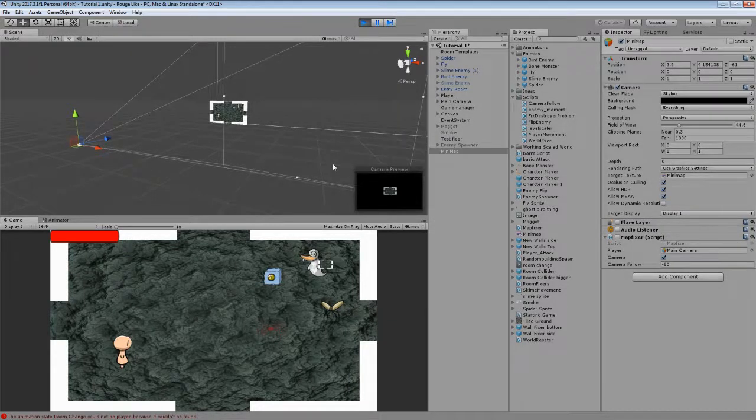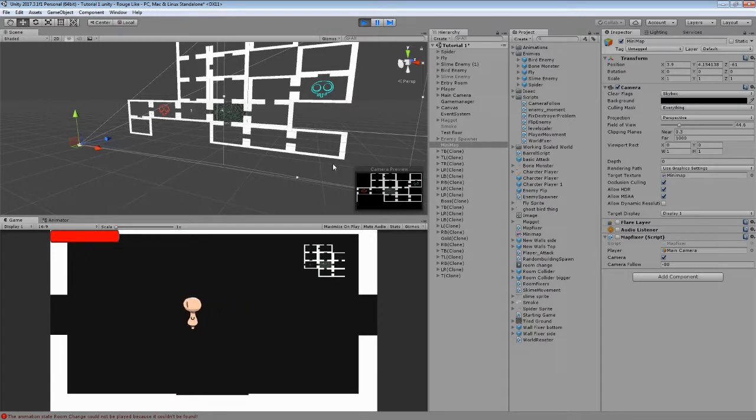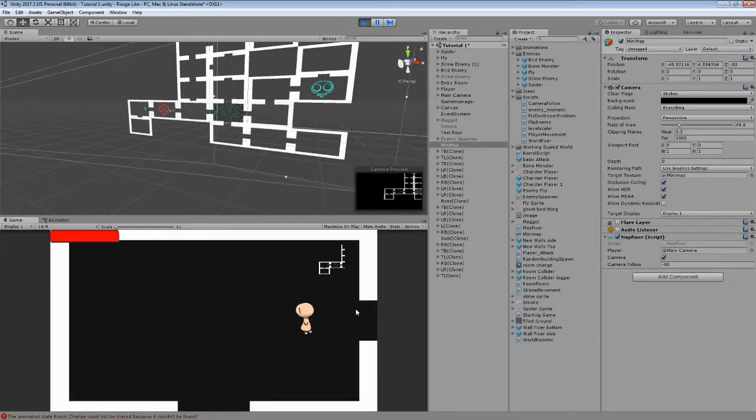So for example, when I went into this room, you can probably see that the minimap is not following me. So I don't know now what's in this next room because it's not following me. So right now I'm off the minimap. I'm no longer on it. How I fixed that was I added a script that follows the player on the X and Y, but it's a blocked Z axis.